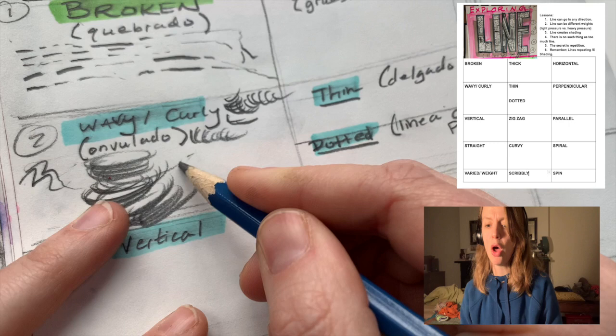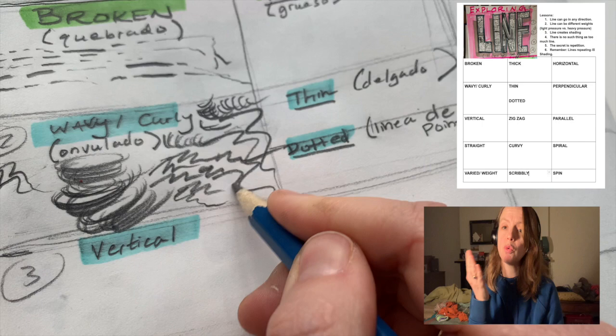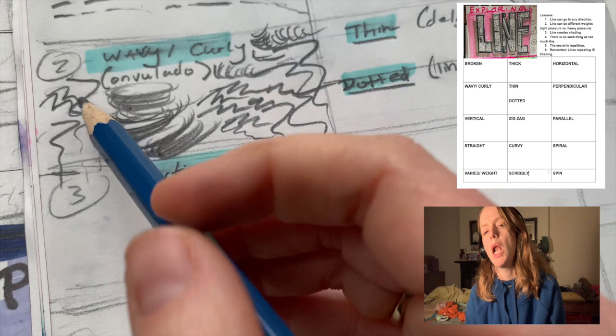And here's the thing, line makes texture, right? Like that could be my beard if I had a beard, all those little squiggly lines. Lines tell a story. If you repeat the line, you get a sense of how something feels. Like, look at all the lines in my hair. Line, line, line, line. Isn't that cool? I think that's cool.